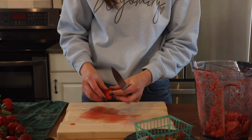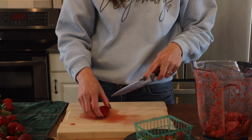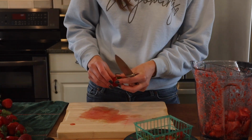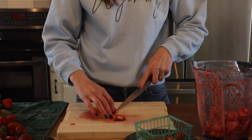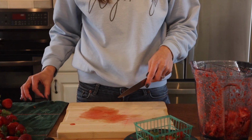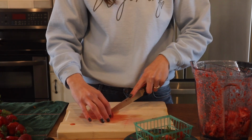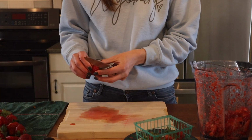This would also be really good in the summer. I might, if you had some fresh garden mint and like a sparkling water and just made kind of like a spritzer type thing, this would be really, really good. Should I double this recipe and then I can freeze one? How good would that be? You could add any kind of alcohol that you like. If you like drinking, I probably would honestly just keep it with sparkling water, some mint, and then this lemon strawberry mixture. All right, I've convinced myself I'm gonna double this recipe.